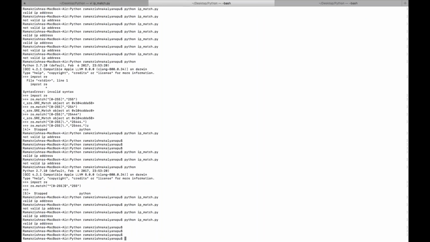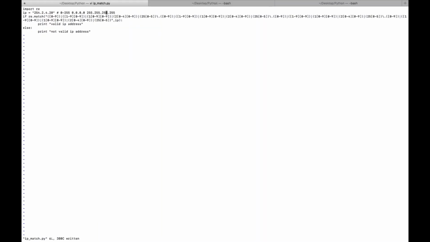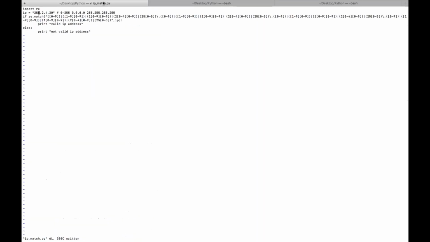Valid IP address. So now if you give 256, so 256.2.4.20 is the invalid IP, because the octet should be 0 to 255. So it's showing valid IP address. That means somewhere we are wrong.